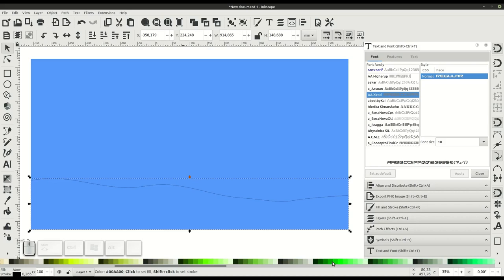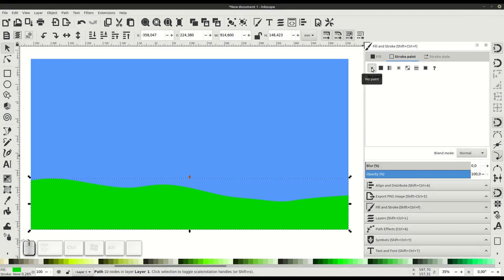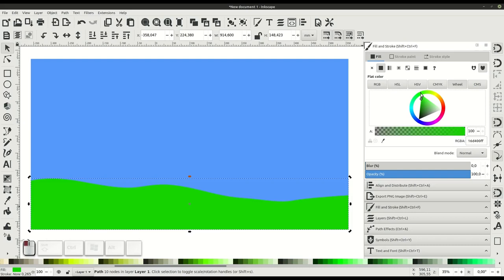So we can change the color, we'll change it to green, or any color that you want to. And notice there's still a black line, so if we go into the fill and stroke, we can go to our stroke paint, and we'll just want to turn it off, so that we just have a solid green fill and a solid blue fill against one another. And now these steps, we're just going to duplicate over and over again. If you want to change the color, you can also do that in fill and stroke. But these steps we're going to do over and over again.